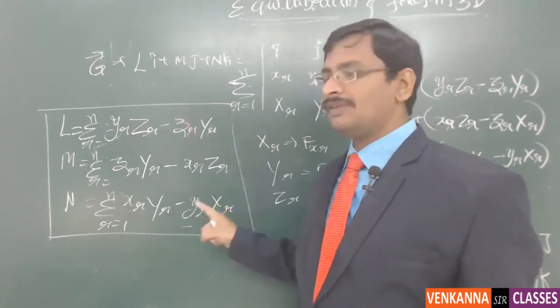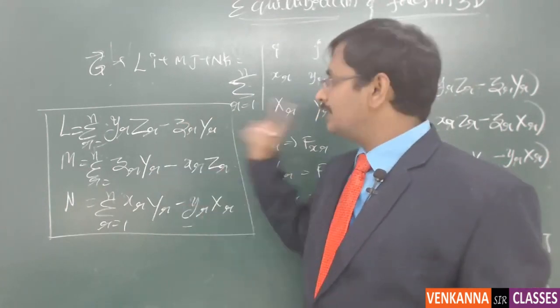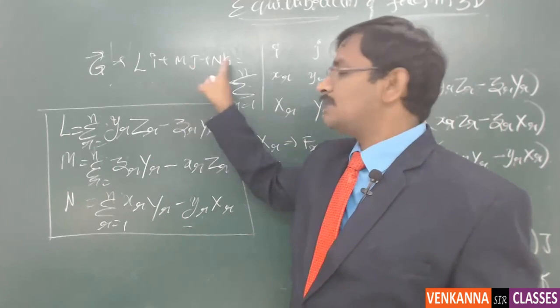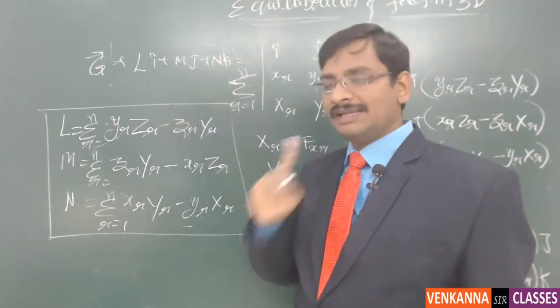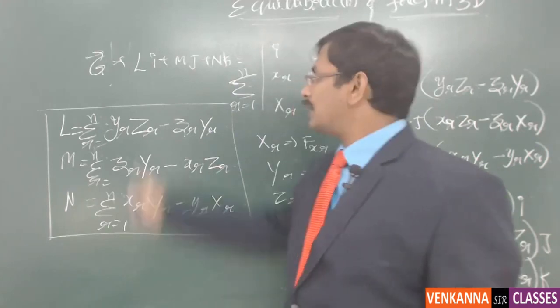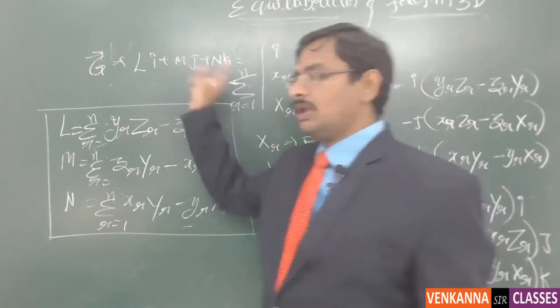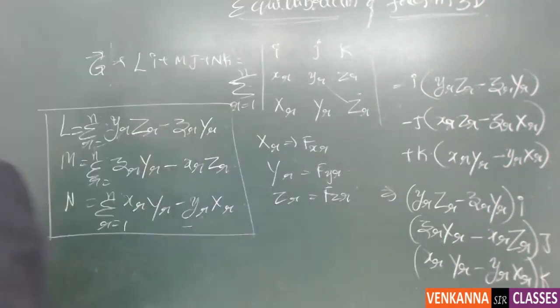Now all the three together will come into a single moment equation. That moment equation is Li plus Mj plus Nk, which will have a single direction, which is the resultant of all the components together. Got it? So that is nothing but the rotational component direction. So this is a normal vector to all the resultant forces here.